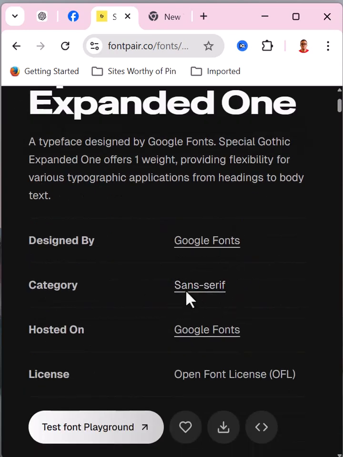Now we have serif fonts. We have sans serif fonts as well. Other font types are there: script fonts, and a couple of other decorative fonts. But majorly we juggle between serif and sans serif fonts, and then maybe sometimes script fonts, depending on the kind of design we're making.